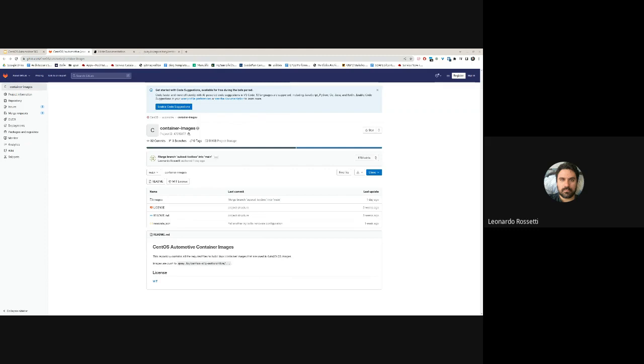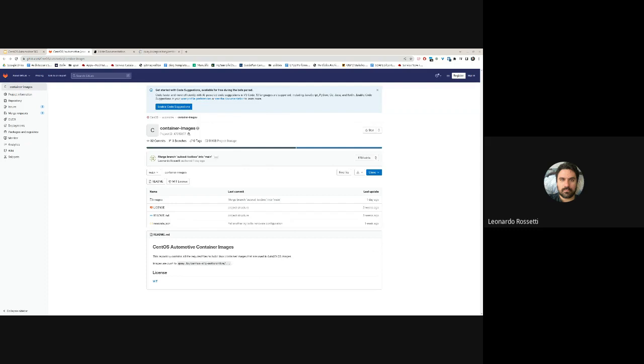They are published nightly, so if there are changes to those images, they are nightly being published to AWS for people to use. They are mostly useful if one wants to test the AutoSD operating system, or you can hook it up to your CI pipeline by using something like Kubernetes, KubeVirt, or other virtualization orchestration technology to test your application in a CI manner using the CentOS Automotive SIG. So those are the two.